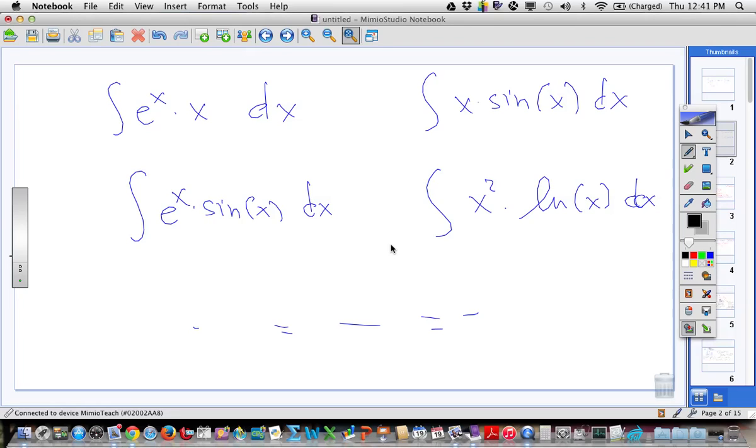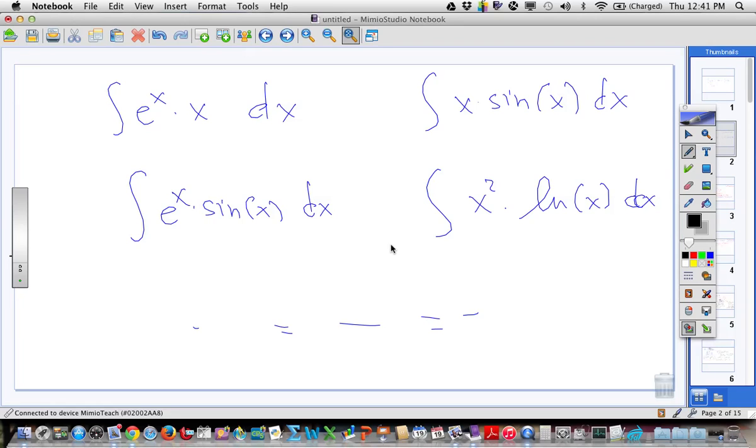Here's what's on the test. That's all we're going to practice. Some of these are harder than what you'll have to do on the gateway test. But that's okay. So they're going to look like this. Mixture of algebra with a trig, or an exponential with a trig, or an algebra with an exponential, or an algebra with a log, something like that.